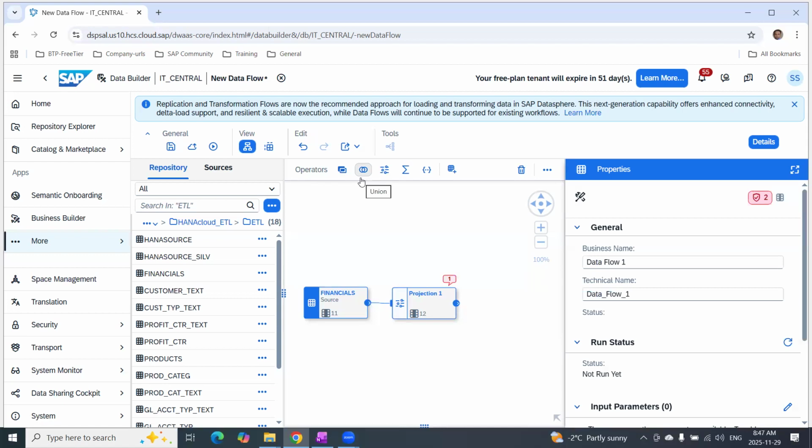Then what I can do now, you can also do the join and a union and aggregation, everything as we were doing in the past. So really, should we do it? I can just show a couple of examples to do the join and aggregation. That should be okay, because we have done some examples on this topic before, so we can ignore it. So I'm going to do a join. In order to get the join, I will have to get something like profit center. So just drag on to this one.